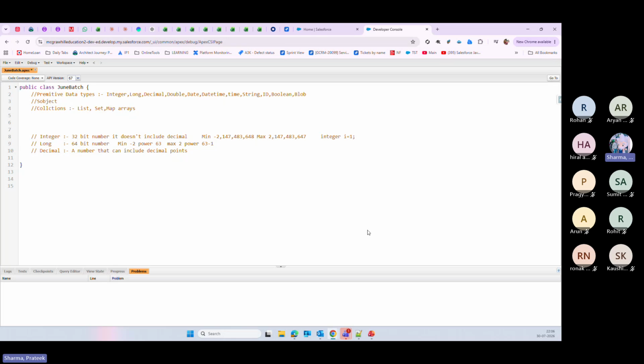If you have a currency field or anything like that, it will automatically be assigned the type decimal, right? And then we have double. Double is a 64-bit number that includes a decimal point. Again, it is like long, but it includes a decimal point.